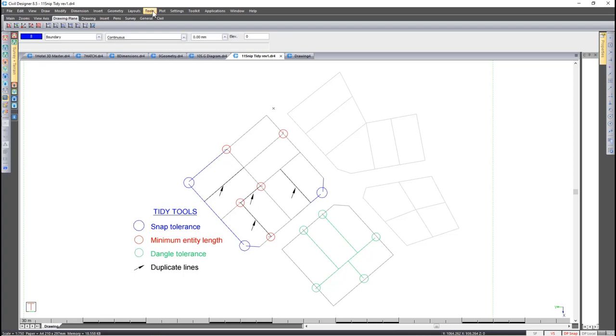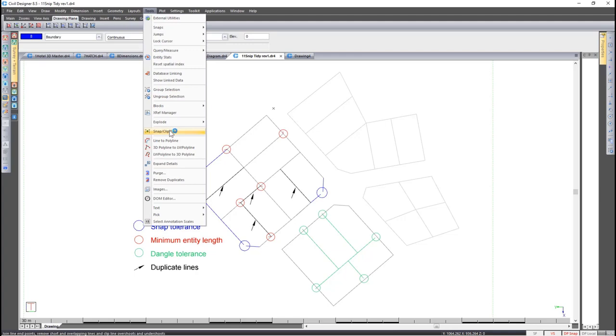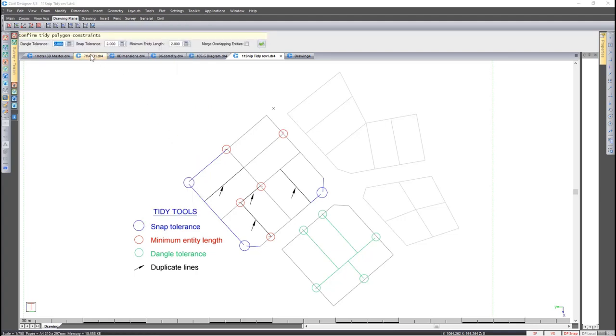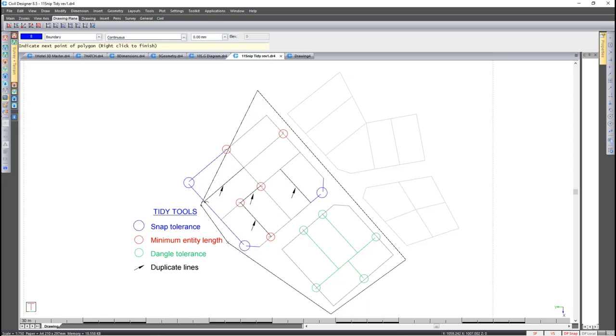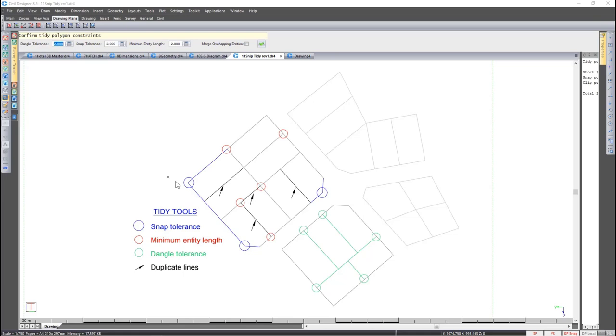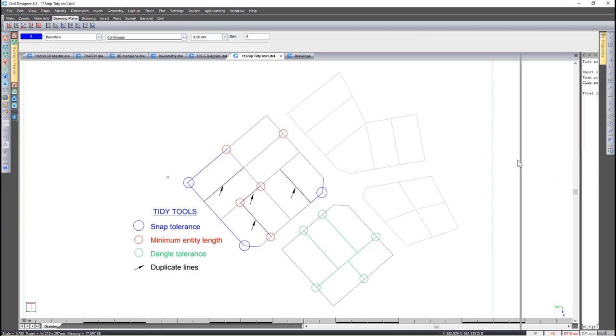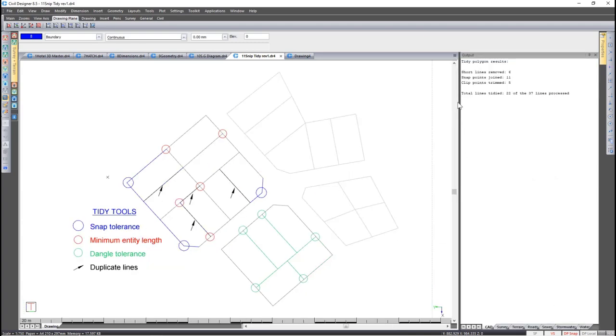If you go to Tools, select Snap Tidy, specify which tolerance to use, and then indicate the polygon around the elements that you want to fix. Once done, you can right click and select Finish. Looking at the diagram, it's all been fixed, and if you go to your properties bar, you'll see the results of the fix.